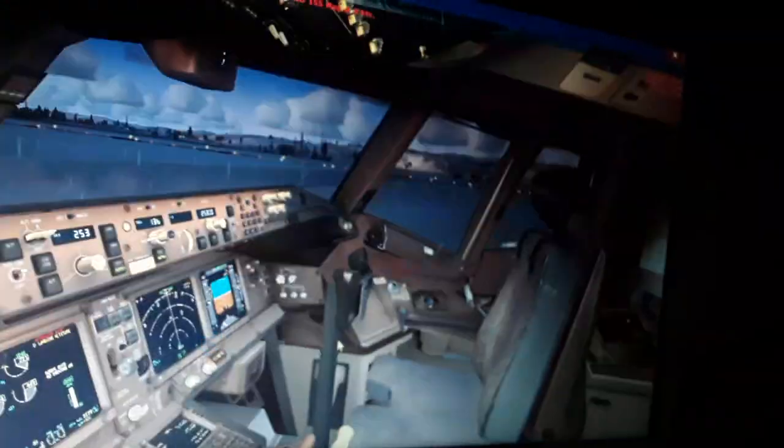So we're going to have the overhead panels here. I'm going to start showing now the systems inside the aircraft, the Boeing 777-300. A little bit before doing the engine start demonstration, we have a couple of seconds, not too much time like in the other flights. So you can see we have a general view of the overhead panels here.